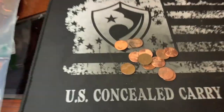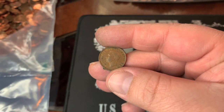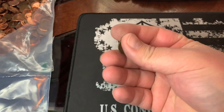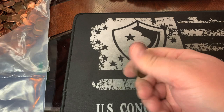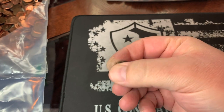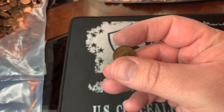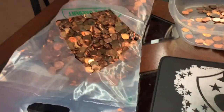Still working our way through the bag and we're going to end up with a foreign — a Canadian, King George the Sixth, with some gunk on it. 1952. I may need this one for the book. If I need it, I may try to do a little bit of cleaning on it. Second foreign of the bag: 1952 Canadian with King George the Sixth.